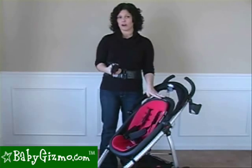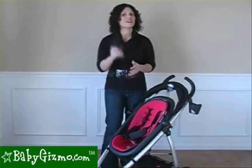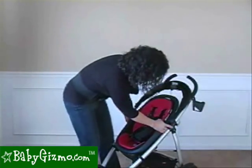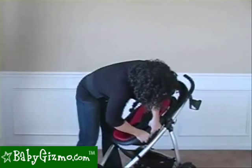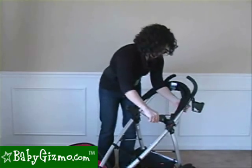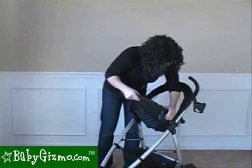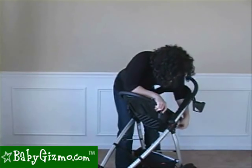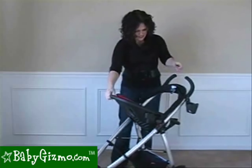This is going to be great — you can use the Smart for a newborn with the car seat adapter and the peanut bassinet. When your baby gets to about four to six months, this is when the Verso adapters come into play. Just remove your seat, take it off — the canopy is going to stay. Put the adapters into the same slots that you had your seat and snap them right in there. Take your seat and reverse it. You have to make sure the two black pieces at the bottom are in the right places for the recline to work. And that is going to reverse the seat.